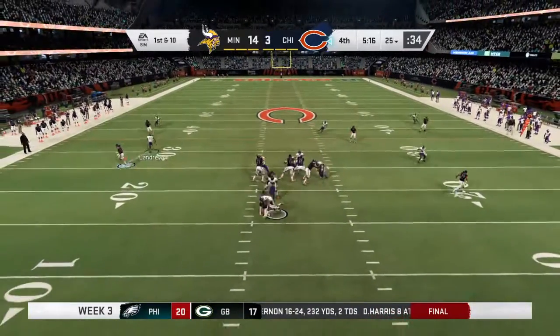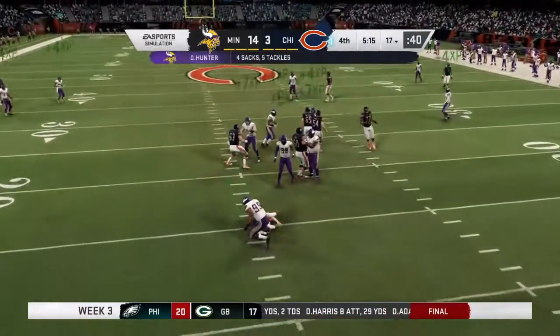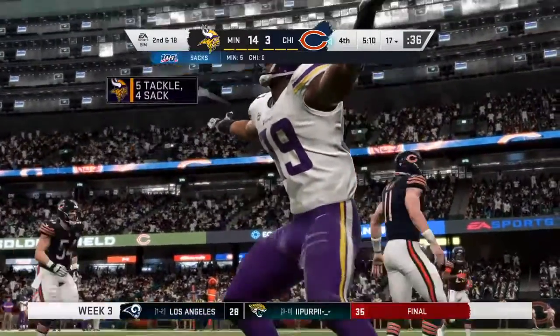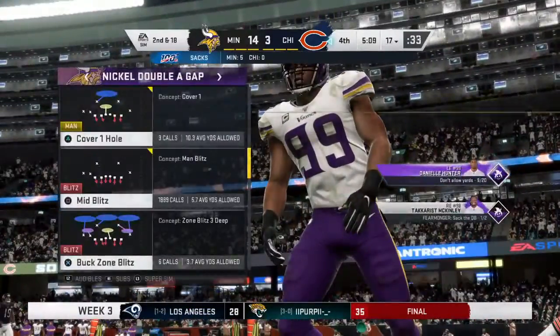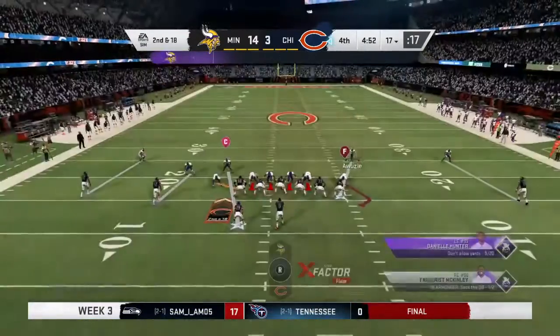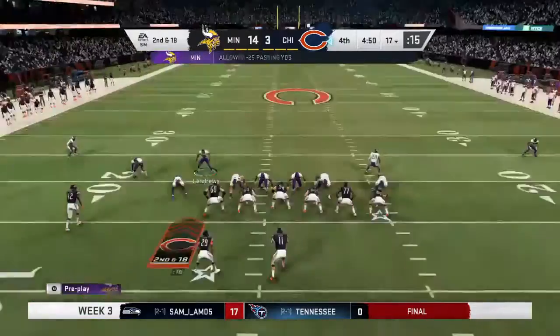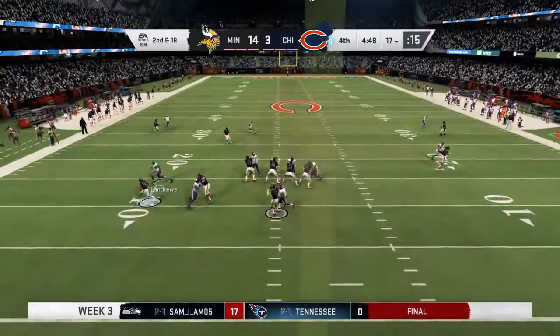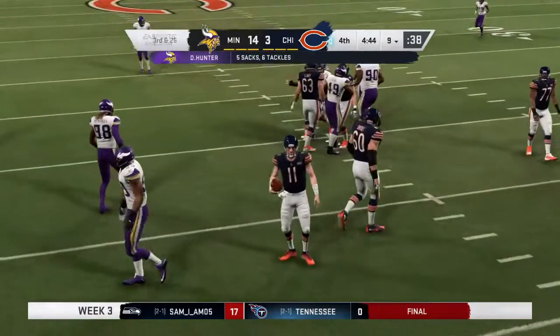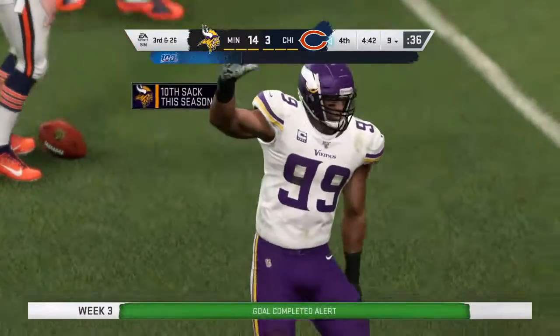Nowhere to escape, and he goes down. Danielle Hunter in there to get him, and on the season now, that is 9 sacks for him. Pass protection has been a problem all night long as they come up facing second and a bundle. Looking to throw. Black. Now the pressure comes and he goes down, just inside the 10, back at the 9.